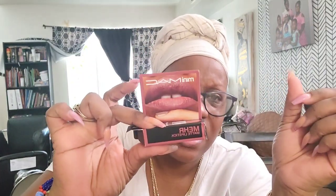And then I want to get this last final little sample out. Whew. By MAC. This is a matte lipstick. I actually wanted to try this on. This, I think, I don't remember how much this was, you guys, but this was also at the front, and I thought it was a nice shade that would go with my complexion, probably either with a nice brown liner, or I do have a, I want to say, close to hot pink liner. I'm not sure how that would work, but I did think this was a nice shade, so we're gonna try it on. This is what it looks like. It's very, very tiny, and this is by MAC.